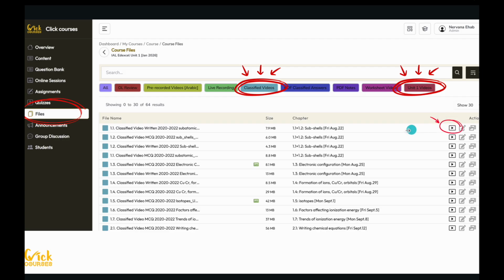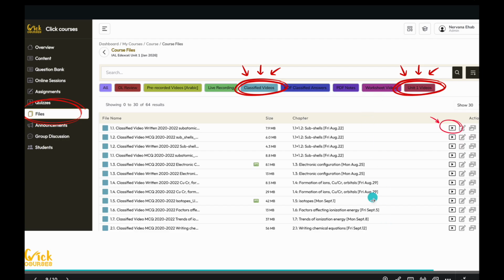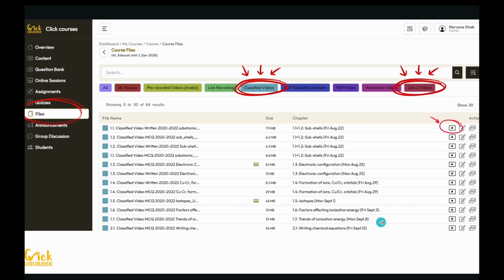You just click here and you watch my video of solving these questions. Definitely take advantage of this, right? Do not solve on your own. Make sure you are watching me solving these questions because I want you to get used to the thought process that I have. You can also click on the tab here that says Unit 1 videos, and you're going to find all the past papers here that I have solved by myself. So just definitely watch them.